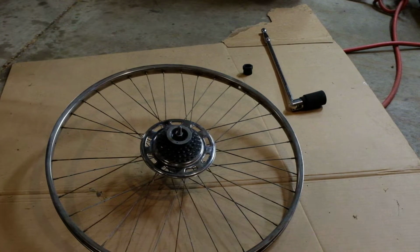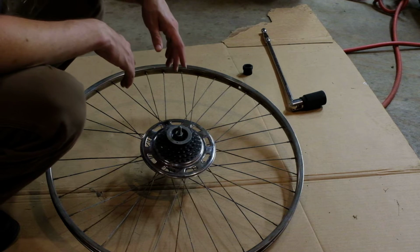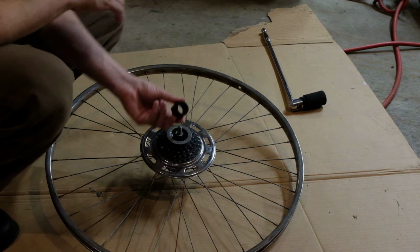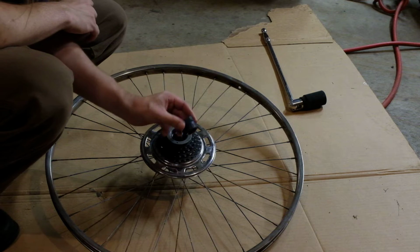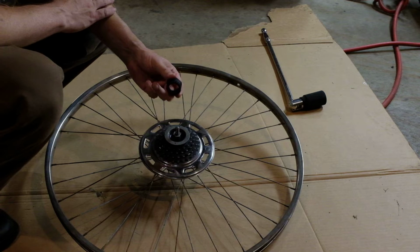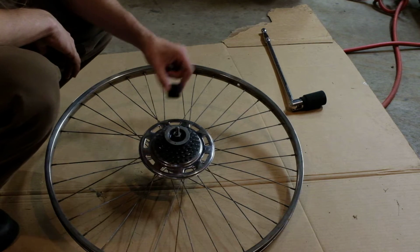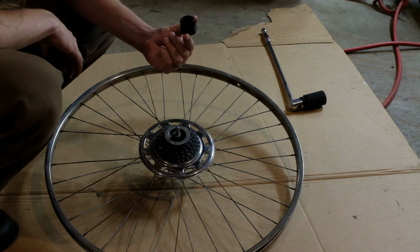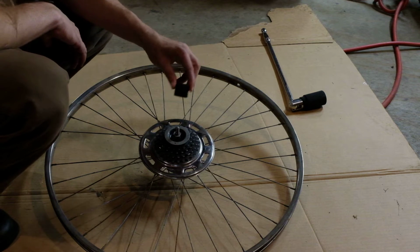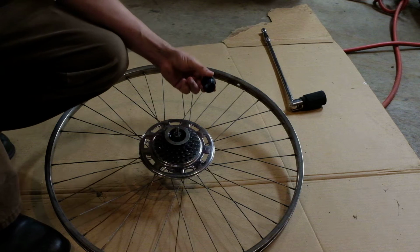Hey, so what has taken a single frame cut has actually taken like a month, but what I was waiting for was, I decided, because I work on these on the regular, I was going to get the freewheel removal tool. There's only one source for this, it's on eBay. I forget what his name was, or where he was from. He said it was from Greece, but it was not actually from Greece. But anyway, it doesn't matter. One global source for these, as far as I can tell.